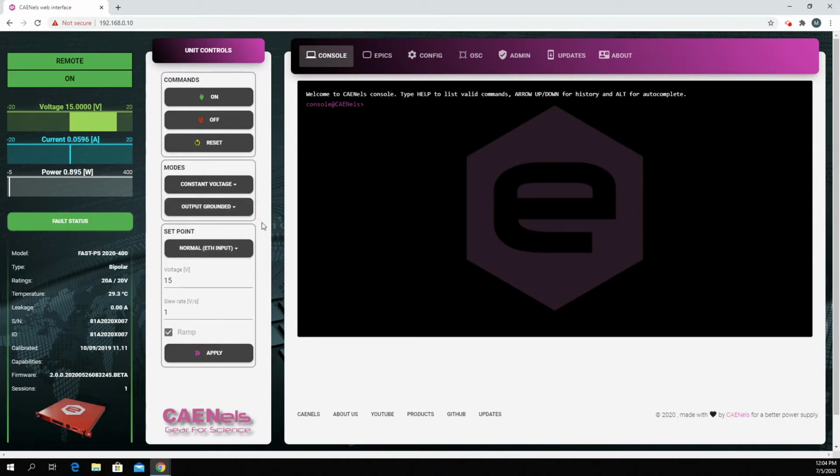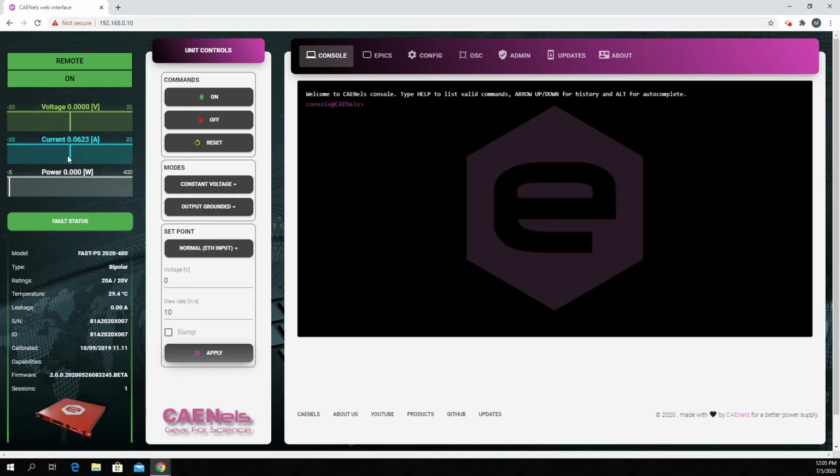Okay. In the meantime, we're here at 15 volts. All of the meters are up and running. Everything seems okay. If we go to minus 15, why don't we speed this up a little bit, say 10 volts per second, apply, and we see that it's going on its way. Okay. Pretty simple, pretty basic, as it should be. If we bring it back down to 0, this time we don't do a ramp, we hit apply, it goes straight to 0.